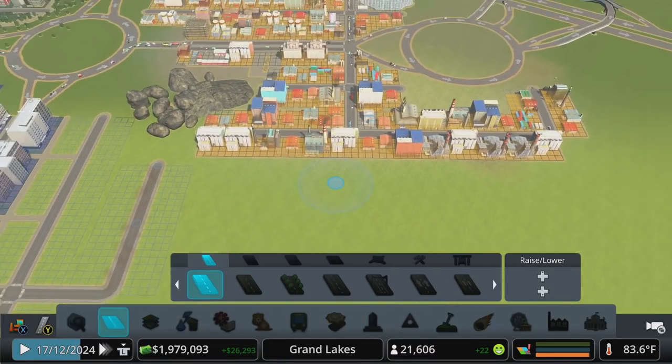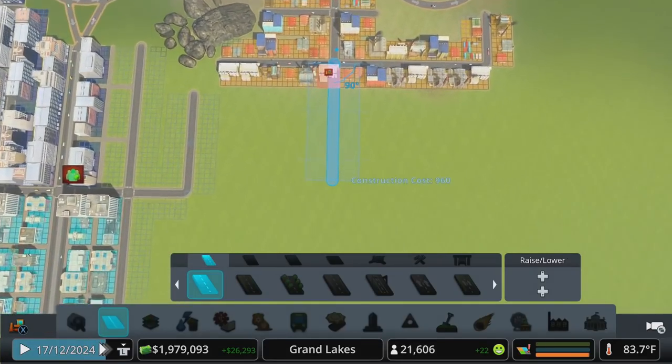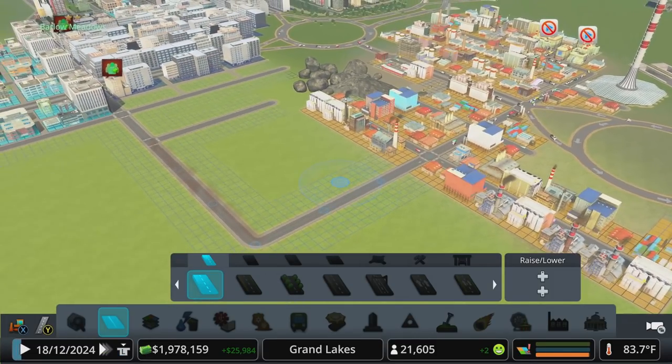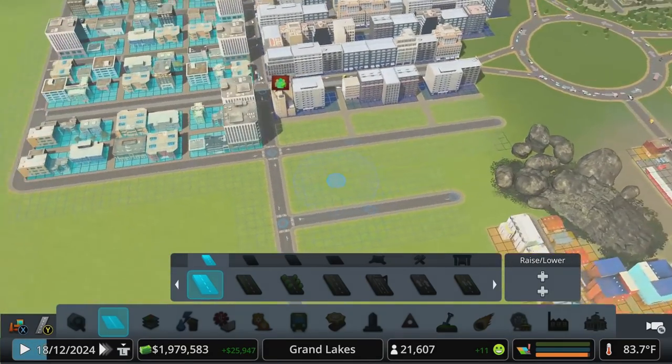How do we connect this all back up? Probably with this road right here, right? Do something like that for now, so they can get goods into the city if they need to. Into the commercial areas.